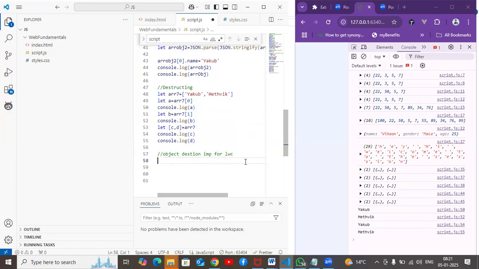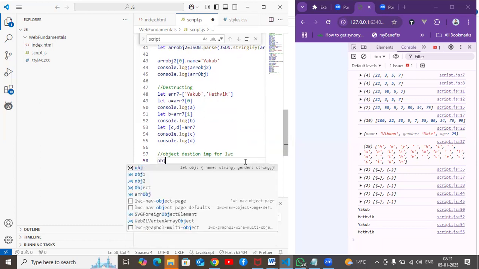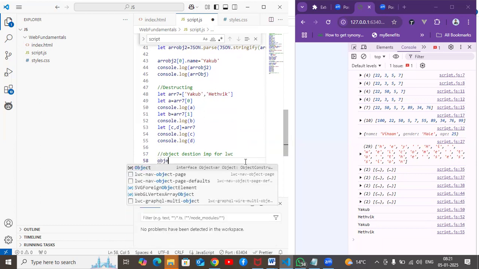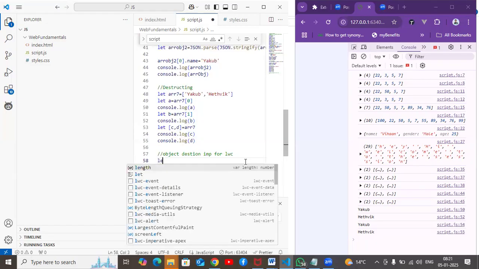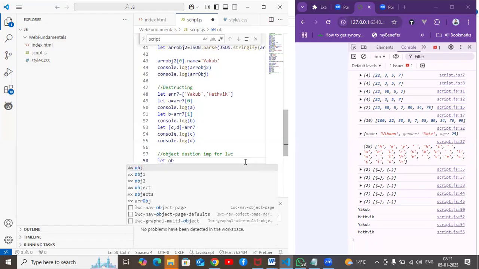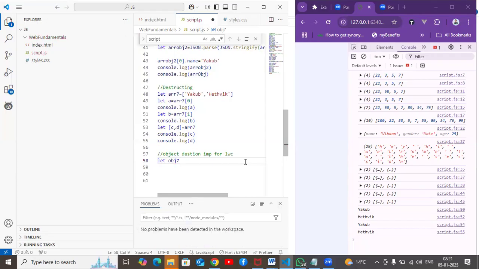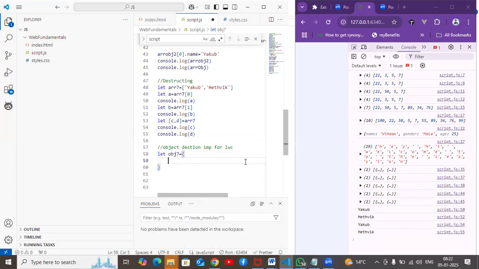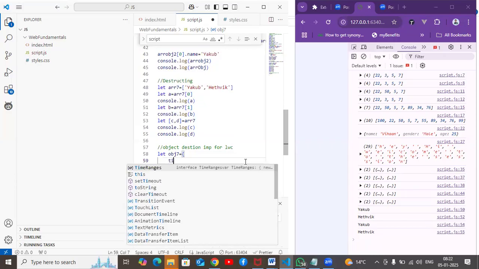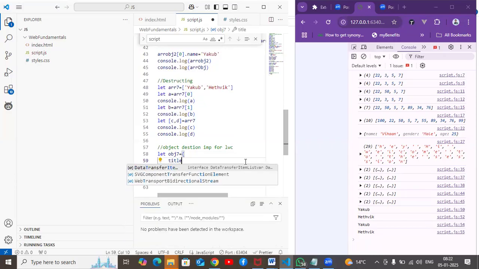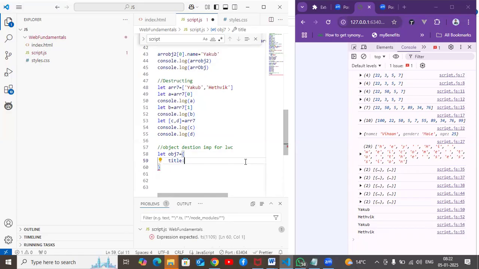Let's suppose I'll define an object. Let obj 7 equals, I'll define an object with some details: title. Title: LWC course, I'll specify like this.